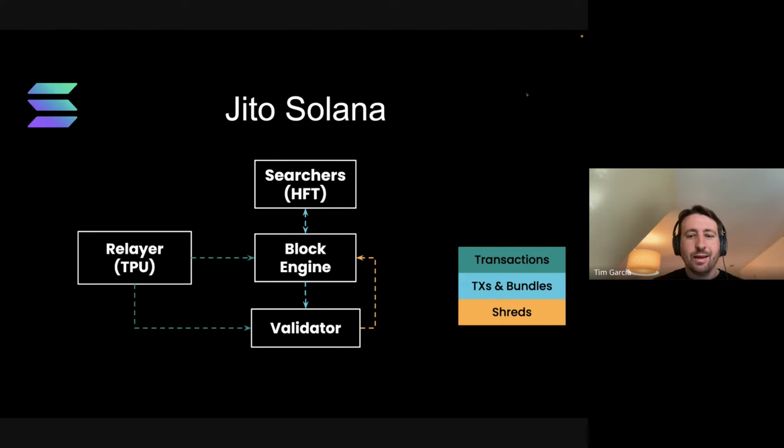All that talking is much better exemplified in this diagram from Lucas's talk last time. So you've got your validator here. This is mostly the Solana Labs client with modifications from Jito Solana. You've got the relayer, which takes the place of the traditional validator TPU and takes incoming transactions. And then the relayer sends those transactions to the block engine. The searcher decides what bundles they want based on the incoming transactions. Those bundles are then sent to the validator and ordered appropriately.